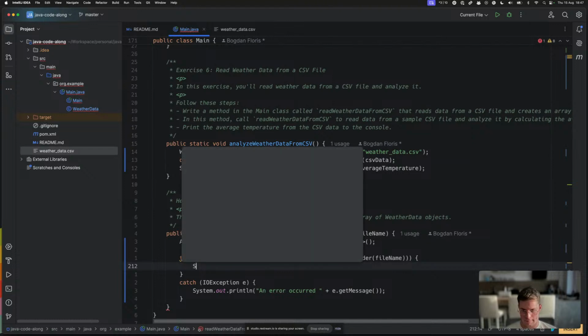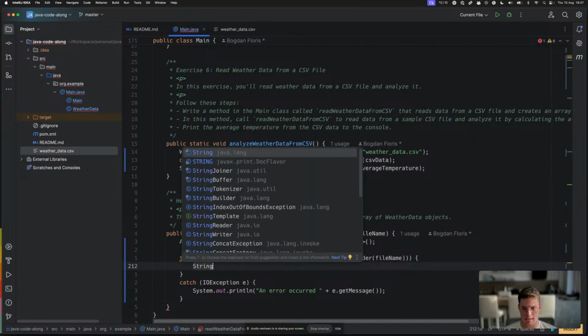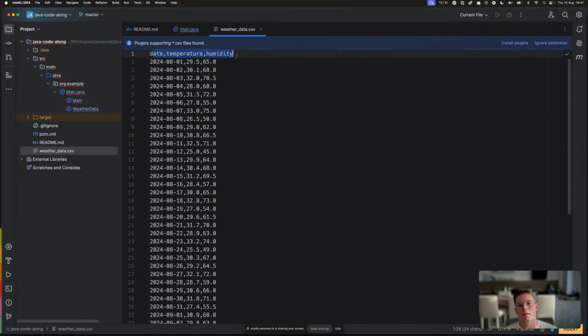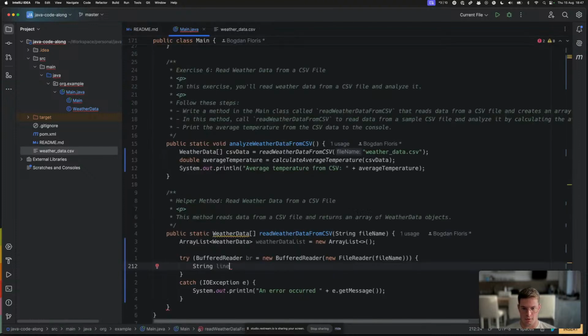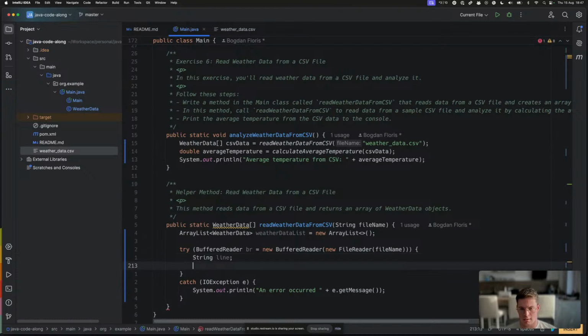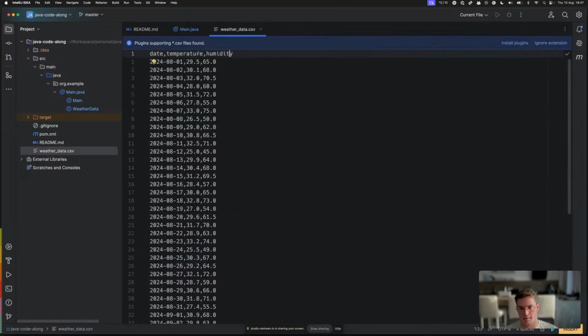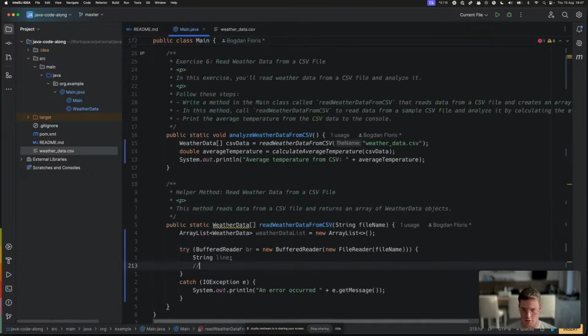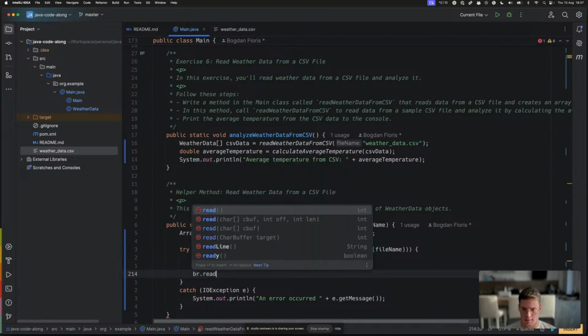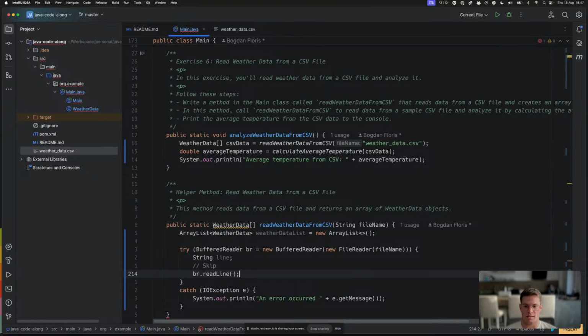Now we want to read all of this data into a string. Let's say we want to read this file line by line. So we want to read this, and then this, and then this, and so on and so forth. We'll put all of the data in a string called line. We don't need the actual headers of the CSV, so we'll skip those. So we just put a comment here and say, let's say we read the line. This basically skips it.